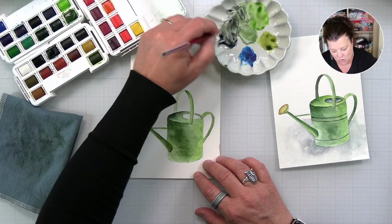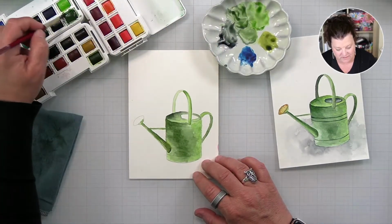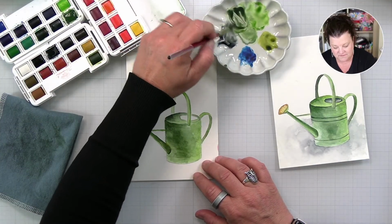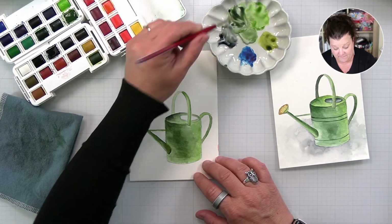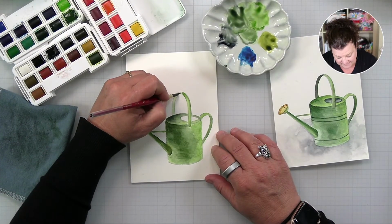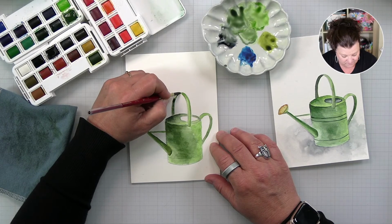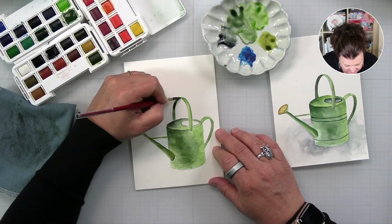You just have to know what it's capable of doing, what any paper is capable of. And these cellulose papers are not capable of taking super wet washes. Now, I've seen artists do super wet washes with their paper and they get really neat effects. But what I see is a lot of blooming and a lot of color washes. So that's cool too.